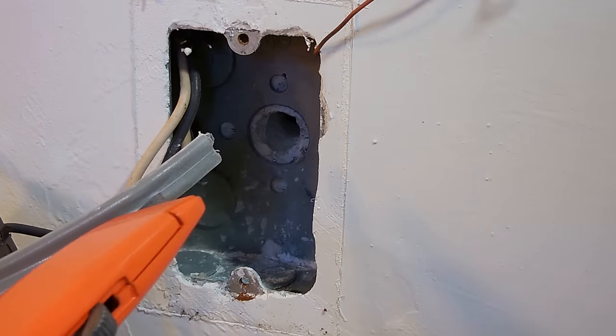Okay, as you can see, I drilled out the weatherproof box, this location here, as well as here. There's the ground screw before it connects to the GFI. You're going to wrap the copper wire around the ground screw to ground the metal box.